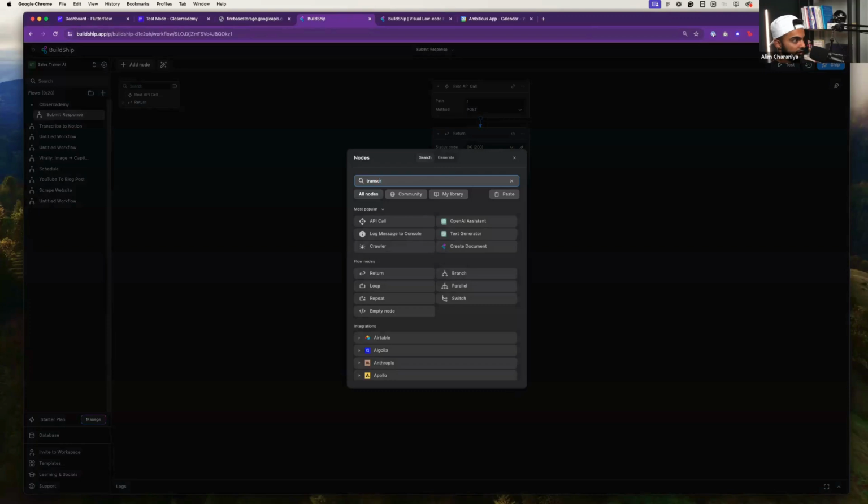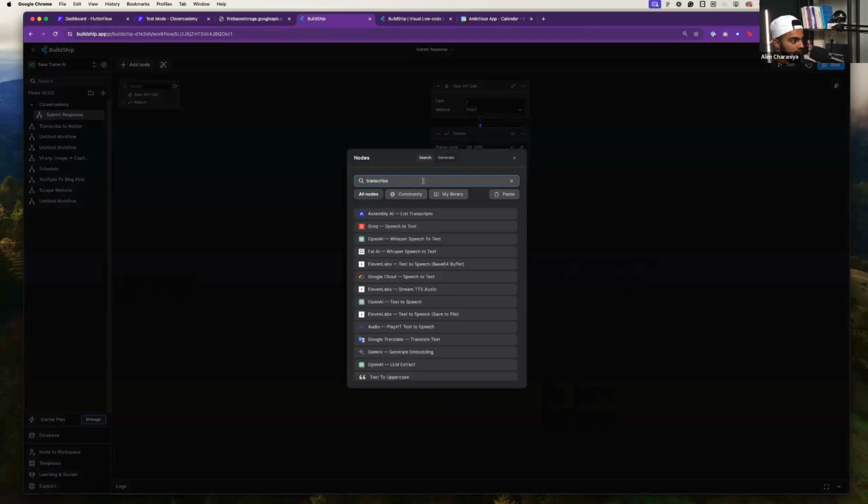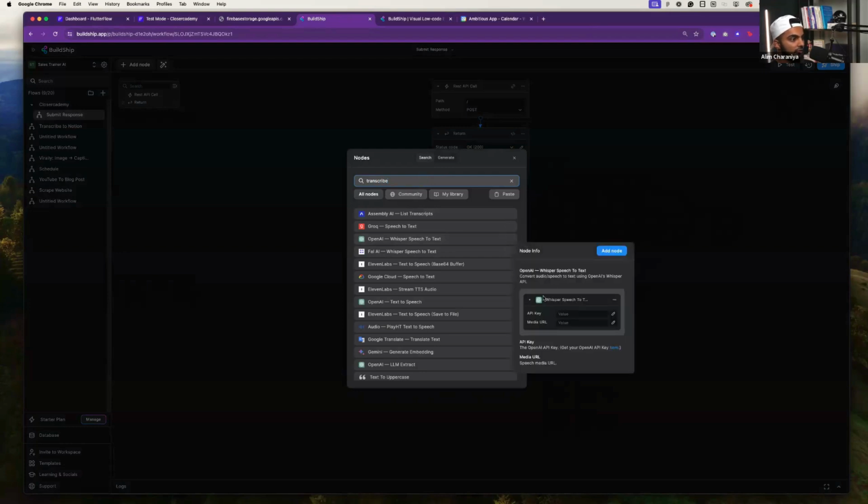So let's do some searching here. Okay, so we have some speech to text. Let's see what type of input this takes in, right? So it says convert audio to speech using OpenAI's Whisper API, and it says media URL, speech media URL. Well, this media URL here is a URL, but I'm not sure that this represents the actual file.